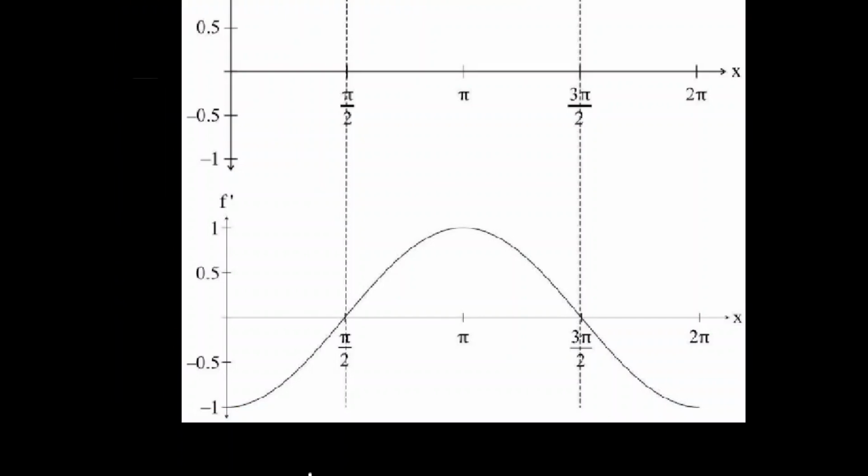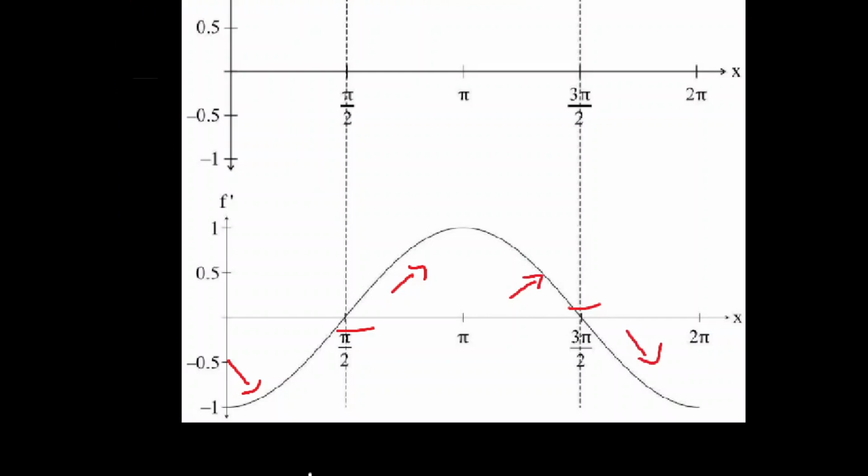So for the whole time, the graph is looking kind of like down, like this, right? But it keeps going down until it gets to this point where it becomes 0, and now it becomes a positive gradient, and then it becomes still a positive gradient, right? But it's just less, and then it becomes 0, and then it becomes a negative gradient. So hopefully you see what's going on here.